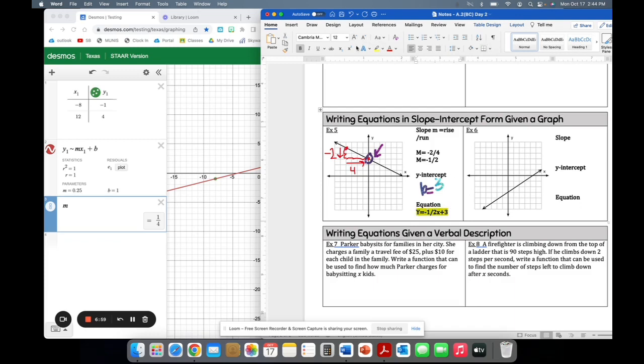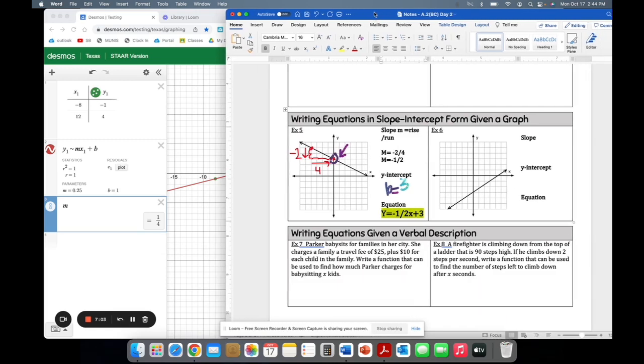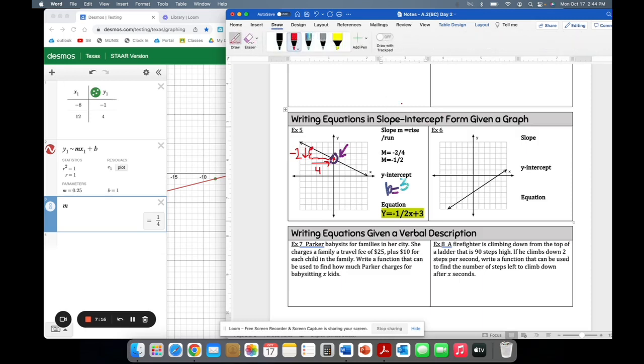This is my equation. This is one method. Now the second method is if you can't really do the rise over run. If you can't do the rise over run, then I actually have to use my calculator and figure something out, okay? So I'm going to do the same thing. First, I'm going to find 2 points if I don't already have 2 points, okay? So one point is this and the other point is this.